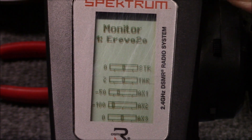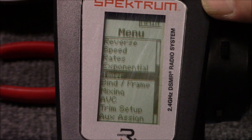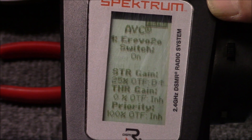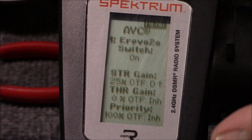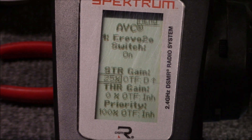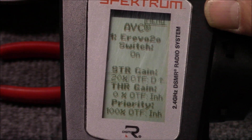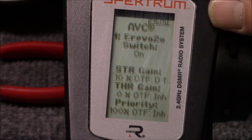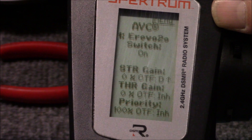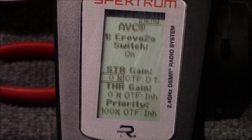I'm going to come down here to our AVC, our Active Vehicle Control. Like I said, if you're just stock, you're going to have TSM — Traxxas Stability Management. I'm going to come down here to where it says steering gain. I've got mine set at 25%, so I'm going to take that down to zero. We're going to turn that off so there's nothing on there whatsoever that can interfere with my steering adjustment. Okay, there we go, we're all good for that. Now we're going to go ahead and turn our car on.